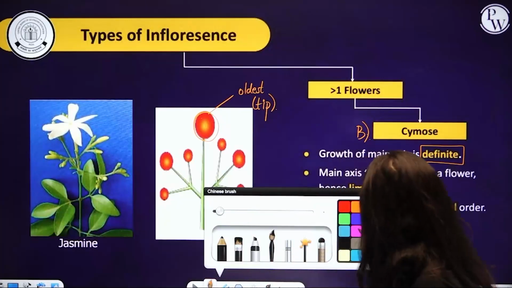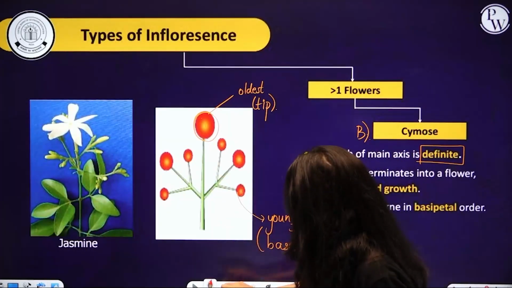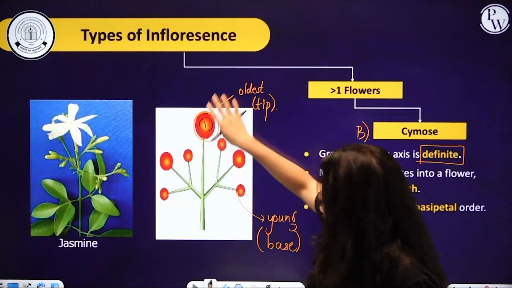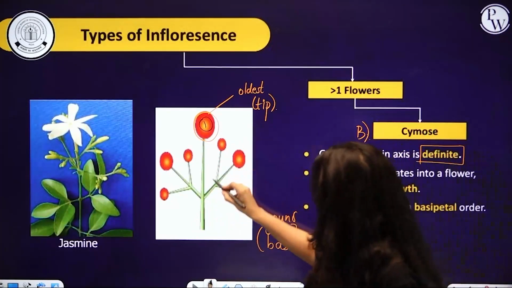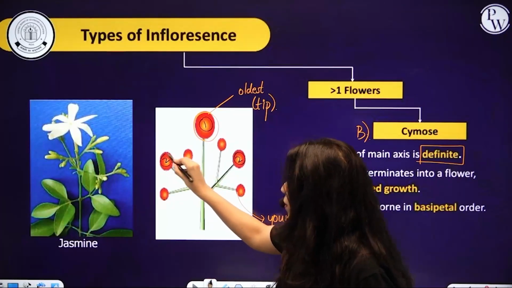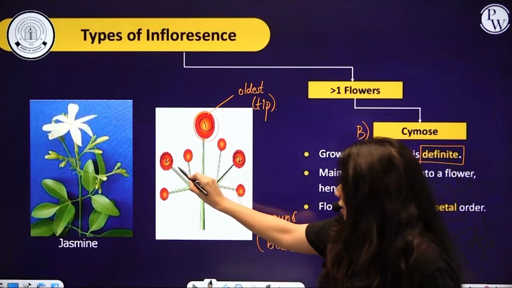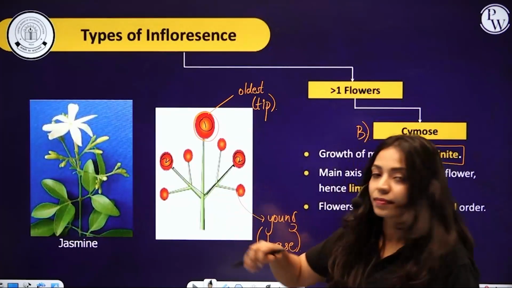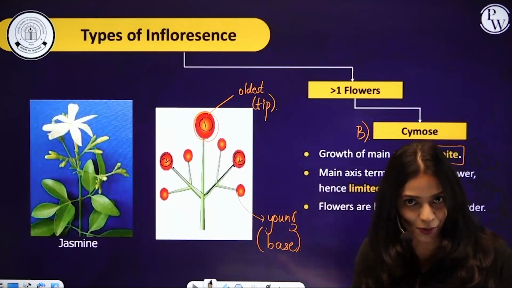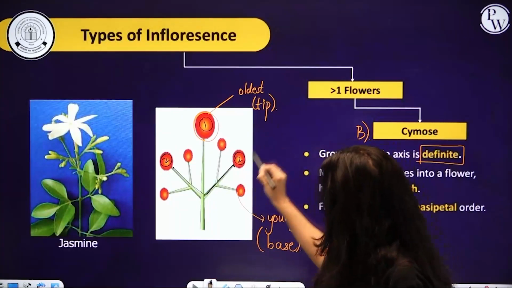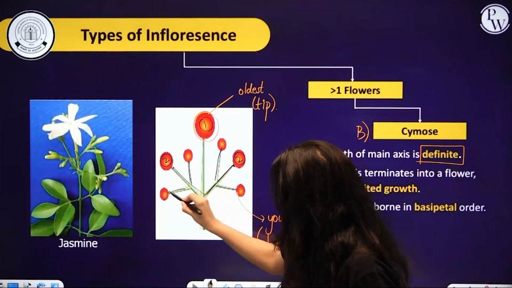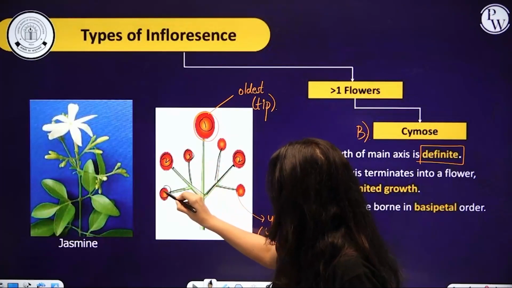Let me use a different color so it's clear. So this is the first flower that is formed in this inflorescence. Following this, these two branches are produced. These are the second set of flowers that are produced. Again, here, these meristems are lost because the shoot apical meristem transforms into the flower. Since any more growth cannot happen on this axis, this will produce branches like this again, and here you will have the third set of flowers.